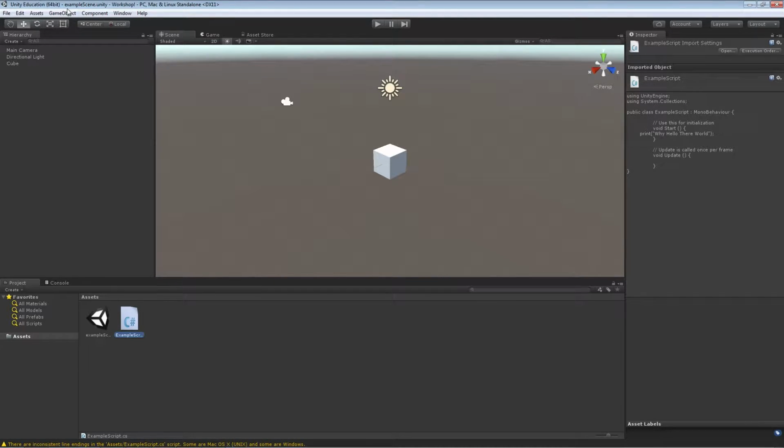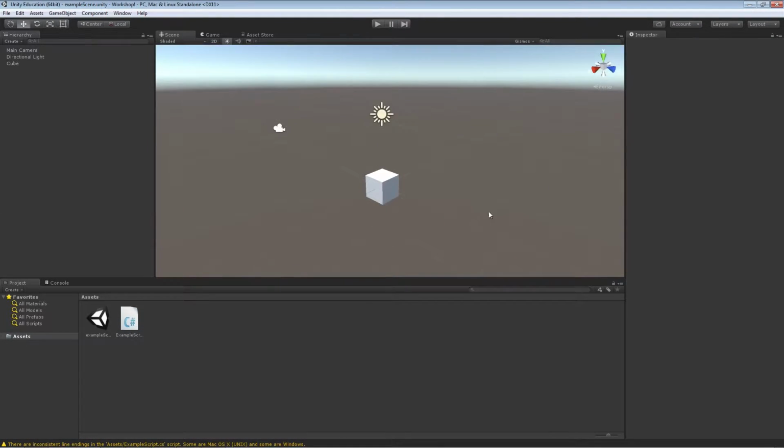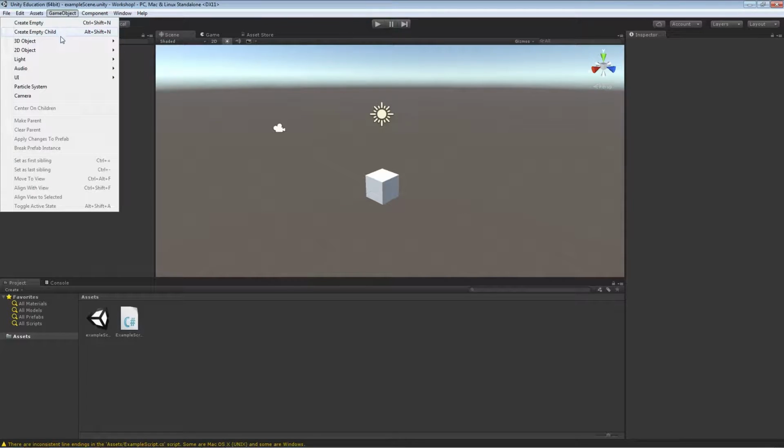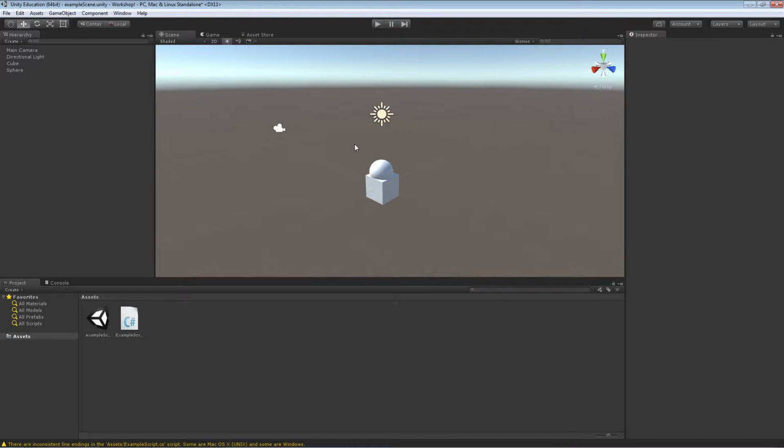So a few things. First, we're gonna take our example scene here and we're gonna try and spice it up a little bit. We've got this great cube, but I think it's really missing some class, so we're gonna put a sphere in here. And yeah, great. Okay, now that this scene's a little bit better. So we're gonna save our changes to that.